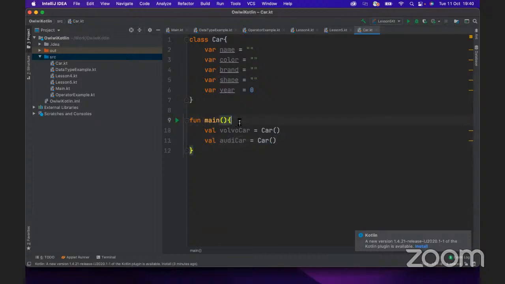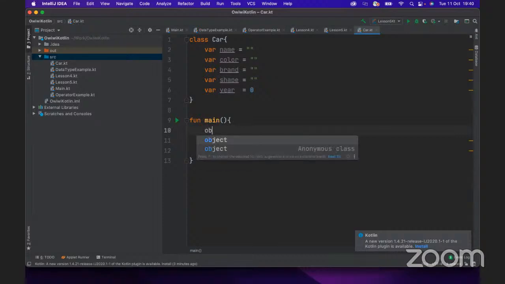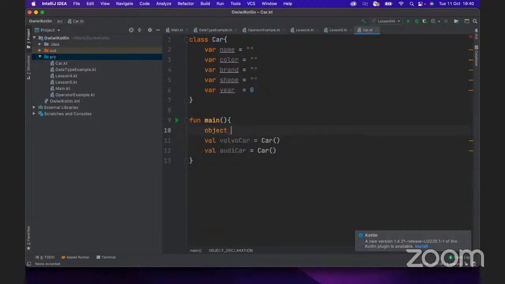So these are the objects. This is the class. The class is more like a template to be reused that allows me to create multiple instances of an object.